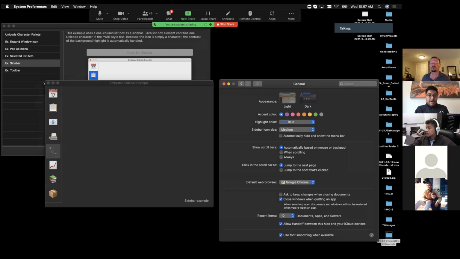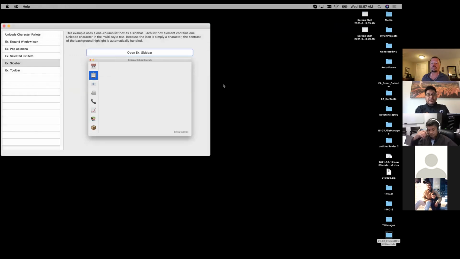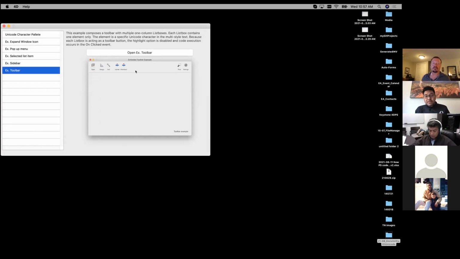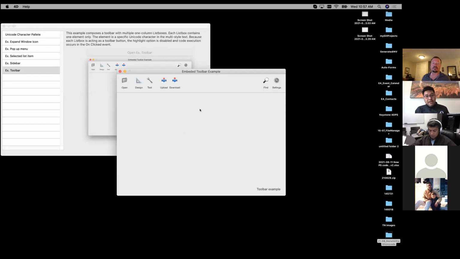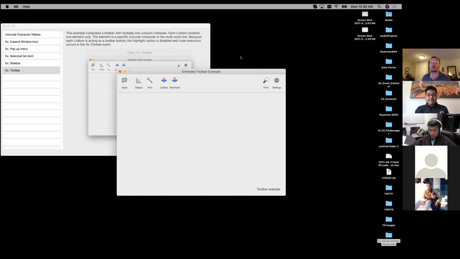Okay. And I also have a similar example, which is instead of using it in the sidebar, I also built a toolbar, which is something that we are familiar with, right? So I have all of these available. I also assign an action to each one of them, which is simple. Right now I don't do anything, so I know which one I click on. But the render of it and the source of it essentially came from a character that I assigned to each one of them.